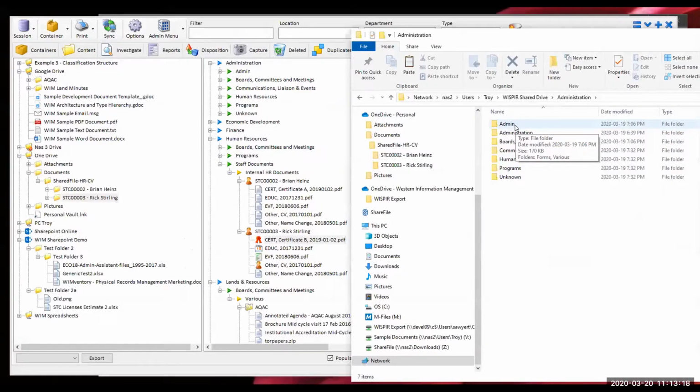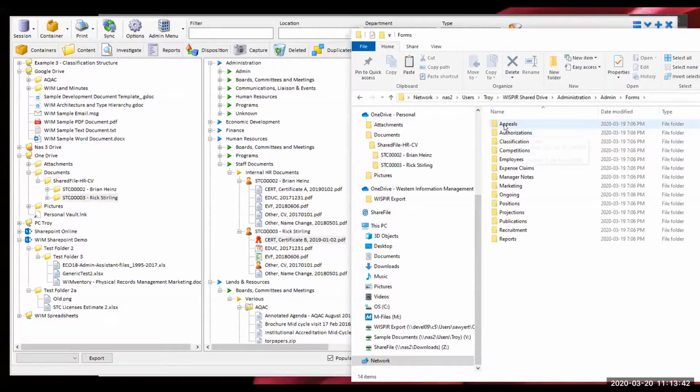By default, we've done a copy here. One of the processes we often do with migrations is that we will decide that it's time to do the migration and lock down the shared drive so that no more changes can be done to that. Maybe over the weekend we do this migration, depending on how many documents. It could take some time. It's pretty quick here when we're going shared drive to shared drive, but I'll just drill down in here. We can see that we're starting to build out our structure that we had reorganized in Whisper now on our shared drive. So we went from that mess on the left-hand side to a clean, organized shared drive structure.